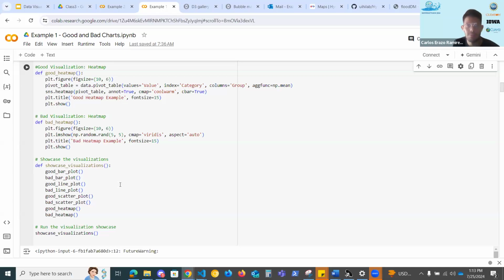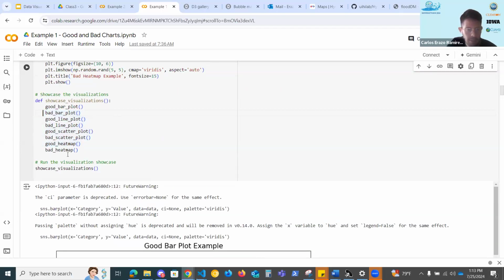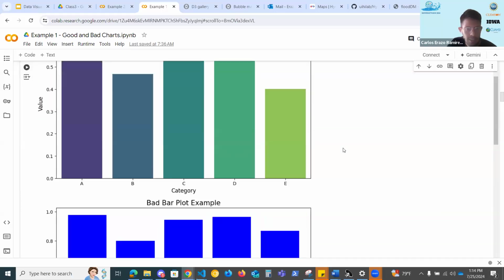Functions are going to make it easier for you. And going a step further, maybe creating a class that changes depending on what you aim to do is better. But that's what everyone can do. So I define a function, and afterwards I just call it, and this is how they look.